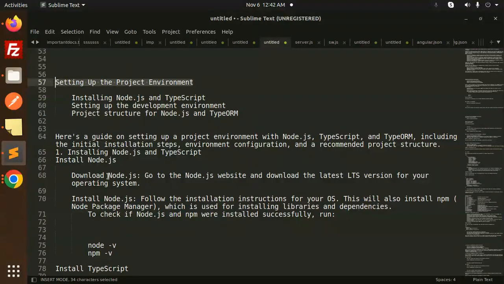First of all, let's download Node.js if you don't have it. So please make sure Node.js is installed. I'm not going to give you the full steps for that one. If you haven't installed it, then you have to watch my videos, and then you will come to know about that.